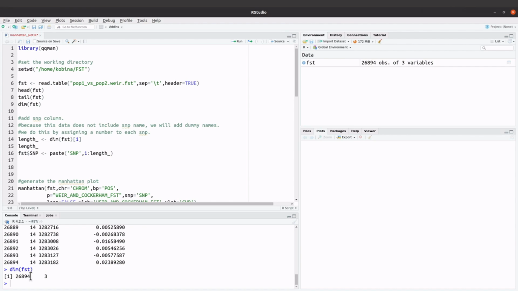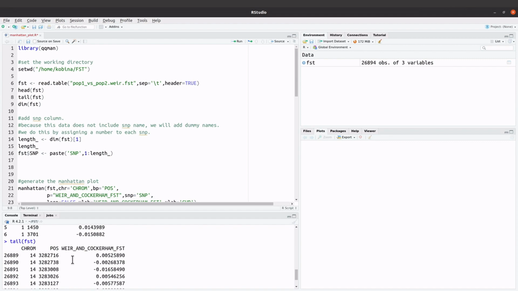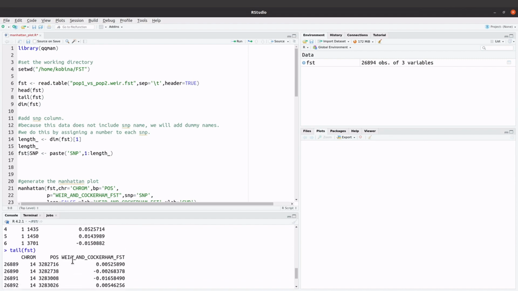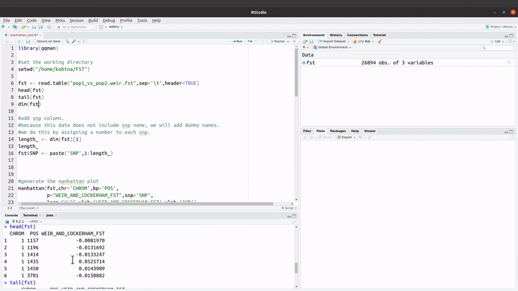The rows here tell us the number of SNPs. It's always important to do some of this exploration. Now with qqman, if you are going to use it to generate Manhattan plots, it requires you to also have a SNP column. qqman was designed to visualize GWAS data, to generate Manhattan plots using GWAS data.